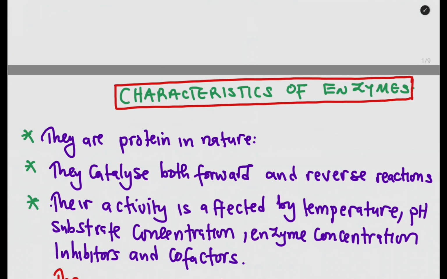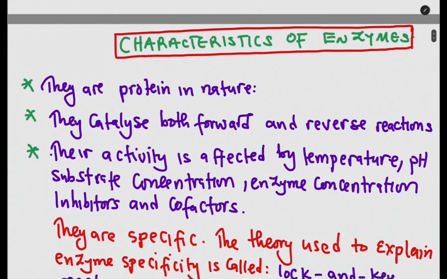Now, about characteristics of an enzyme, that is one of our main objectives that we are going to look at. So what are the characteristics of enzymes? These are general characteristics that you are going to come across even if you do biology or biochemistry at an advanced level; you're still going to find these characteristics the same. So, characteristics of enzymes: one, they are protein in nature.